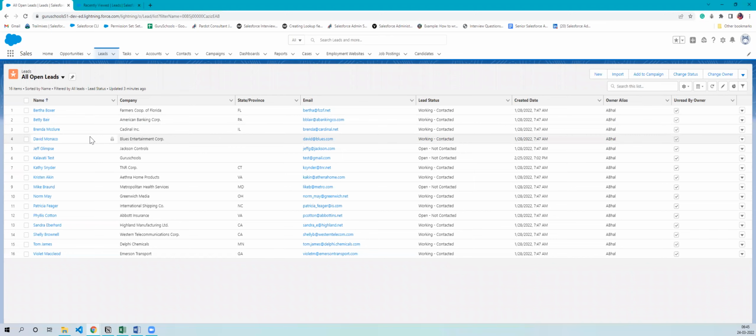Okay, so here we have the leads tab. As you can see, this is a lead tab, lead object, but this is nothing but a lead table. That is the reason we are able to see the same format here as well. So lead is a table, account is a table, contact is a table. All you can see here on this particular bar, these are all different kinds of tables.